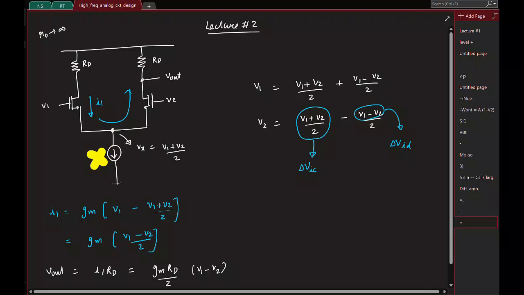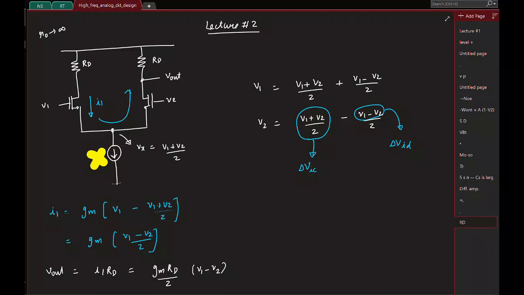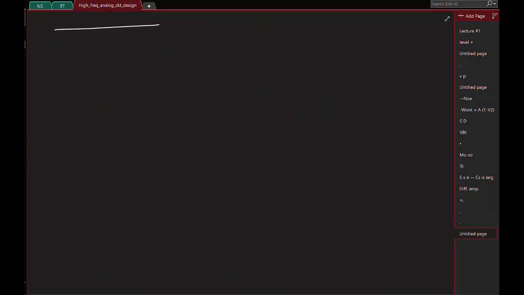Of course, there's a reason we do it. First, we want the op-amp to respond only to the difference between the two signals, only to the differential input. And secondly, if you have symmetric circuits like what we have here, it turns out it's much easier to analyze the circuit for these two cases of inputs, right? So we'll see that quickly. So this is the diffamp. Let me draw it again.